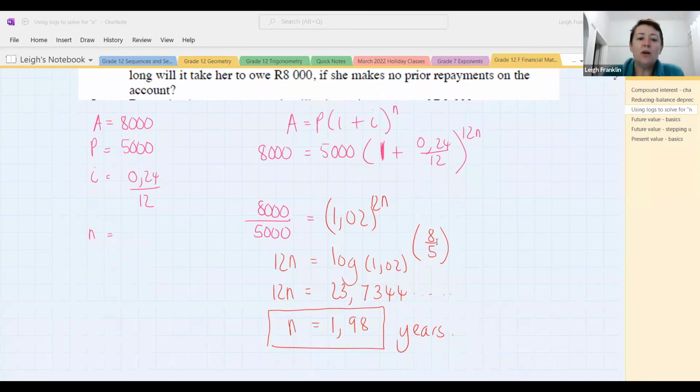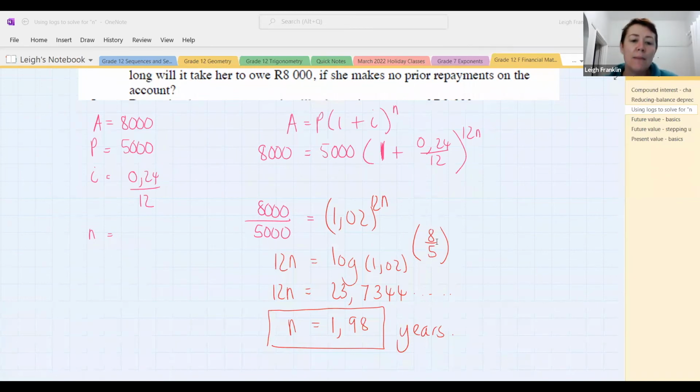So Umpile, no, it's not always going to be, but yes. So monthly will always be 12, yes. And if it's quarterly, it will be divided by 4 and then times by 4. And if it's half yearly, then it would be divide by 2 and then times by 2.